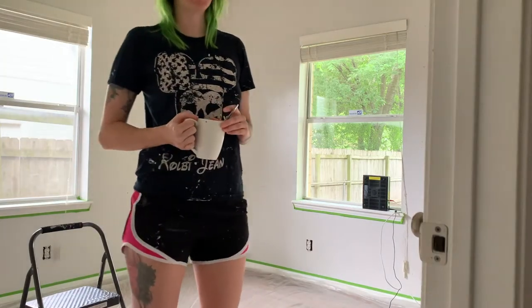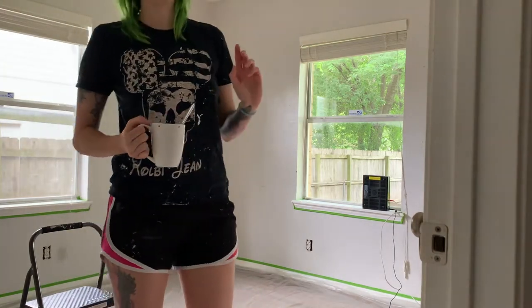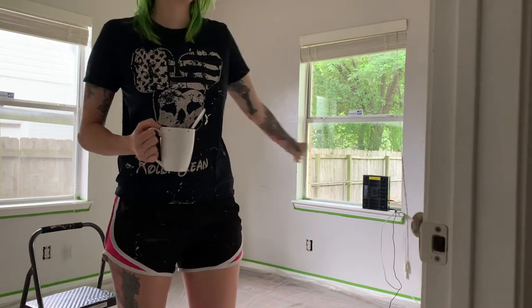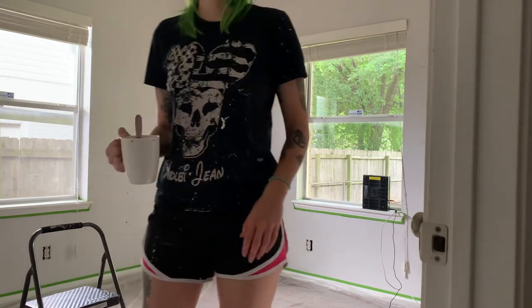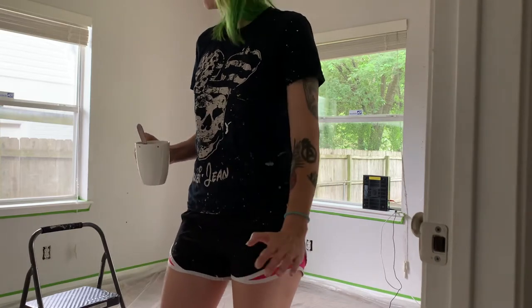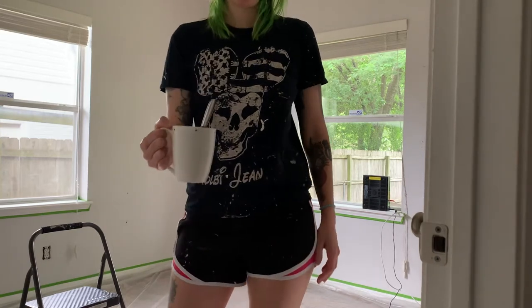So as you can tell, it's the next day. Last night I went ahead and taped everything off and laid down the plastic. I'm in my painter's clothes, so I'm going to get this room painted, but first, coffee.